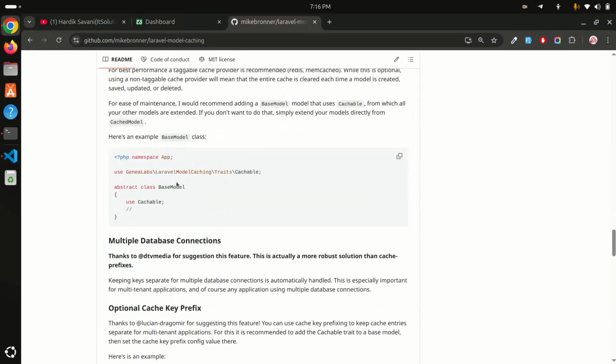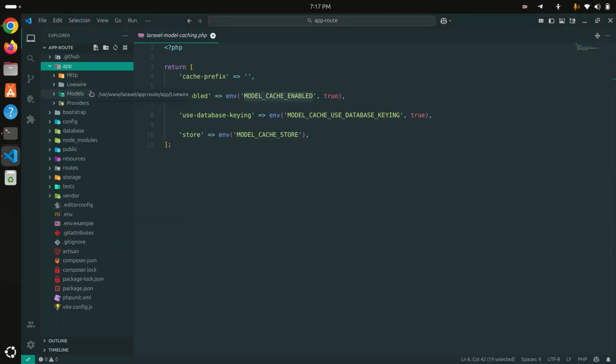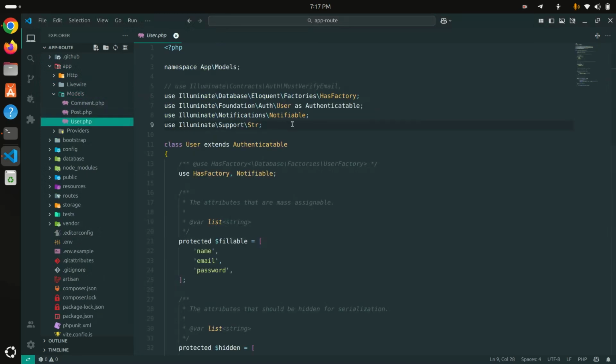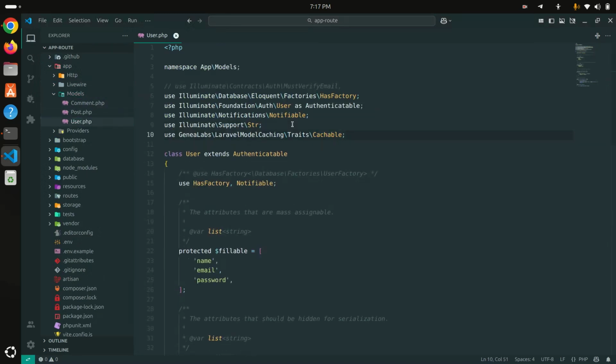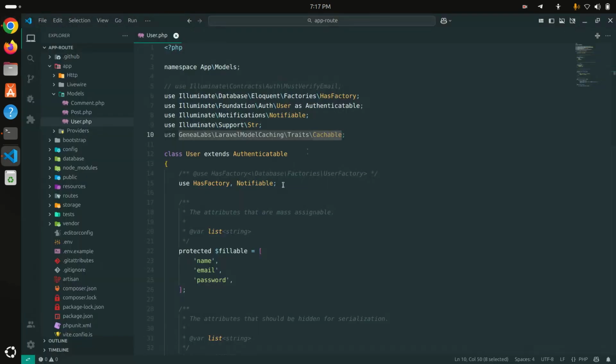Here you can see this is the trait they have created. Just copy this namespace and go to your model. All the models you need to add it to. So go to the user model, paste it, and then you just need to use the Cachable class. Here it's already used.